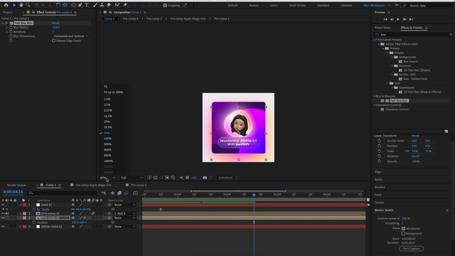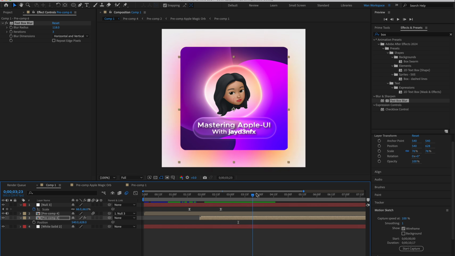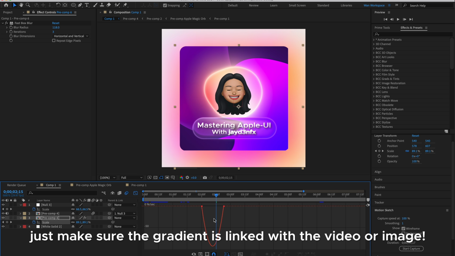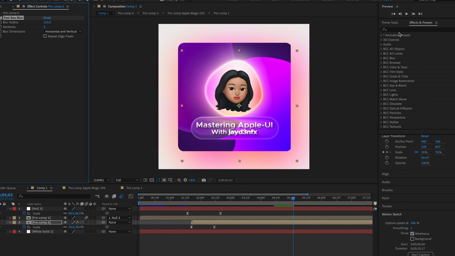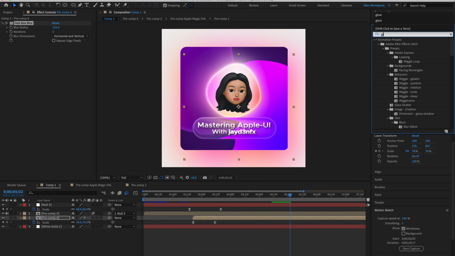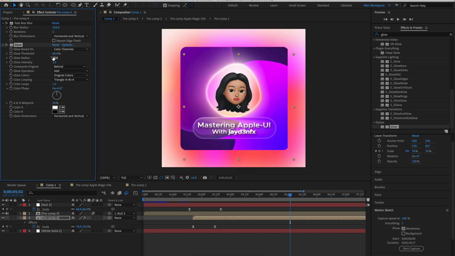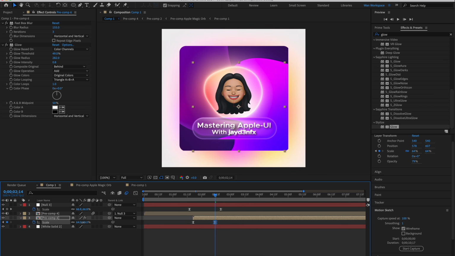So yeah, I feel like there's a simpler way to do this, but this is how I learned how to do it. And then of course, move it over here, and then easy ease this. And then of course, you're going to do something like this. And yeah, people will never know that it's literally circles moving in the background. And then also on top of those circles, you can add some glow just to give it more pop, I guess. And if you need to, you can change the opacity of it. And then you may need to scale it down more.